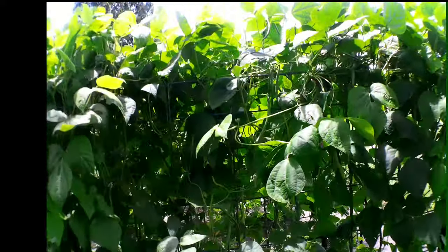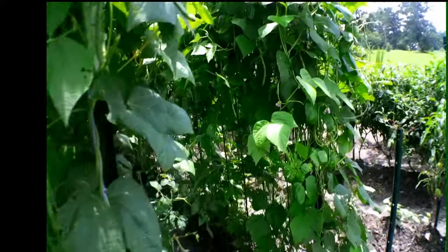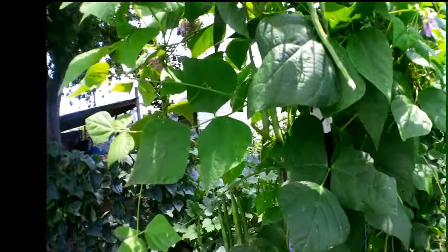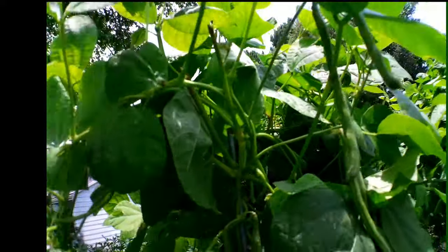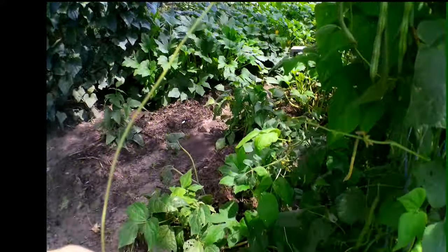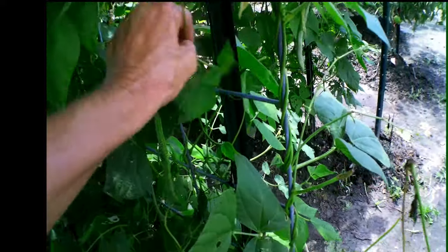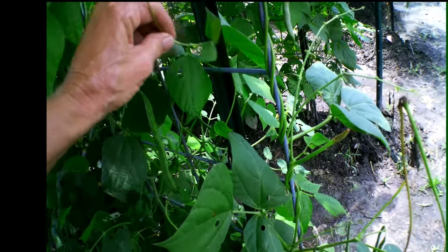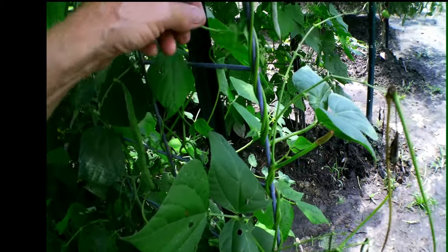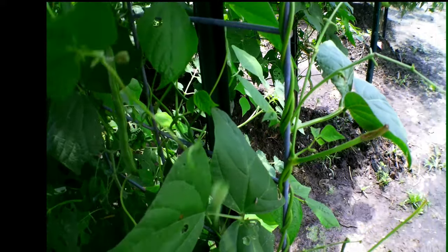Next time I'll try to go up a little bit higher and give them a little bit more height. But it did pretty good, because once it vines over it just wraps itself around each other. Usually what I'll do is take this and stick it back in there and let it start twisting around. I'm not going to try to force this because it's so tender it would just end up breaking anyhow.